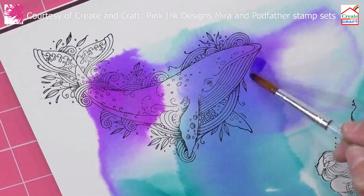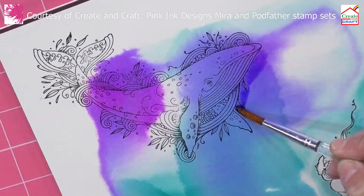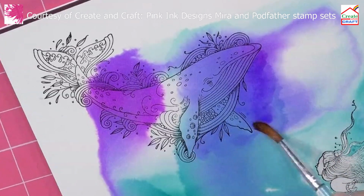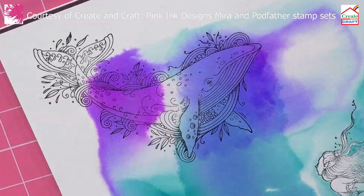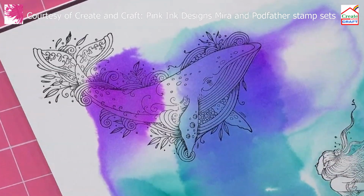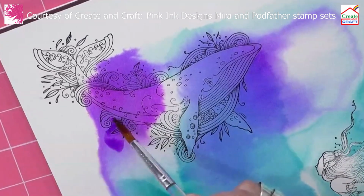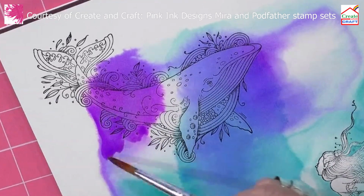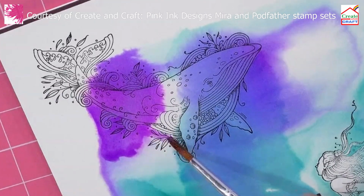Right, let's add a bit of shading around this one. Now I'm going to play devil's advocate here. Could we mix some of the powders with this as well? You can, yeah. I was meant to do that in my first demo and completely forgot, but I am going to. See, we all get a bit creative, and we're like, I wonder if you can mix this and add bits in. What I'll do is I'll do it on this one, seeing as we're here.